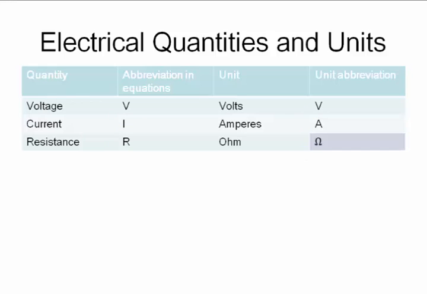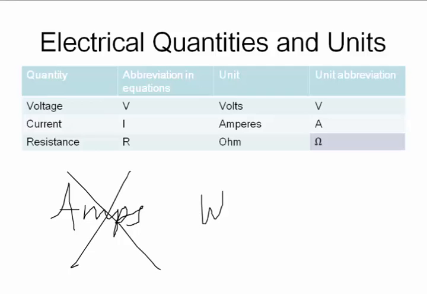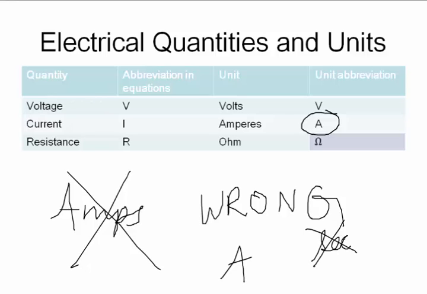Now a lot of people use this unit. Technically this is wrong. It is used and people accept it, but technically if you look at physics it is wrong. The correct unit for current is A. Similarly, sometimes people use SEC for second - that is wrong. The correct unit for seconds or time is S. So a lot of things we do wrong because many people do it and it's never corrected. But technically the correct units are amperes and seconds.